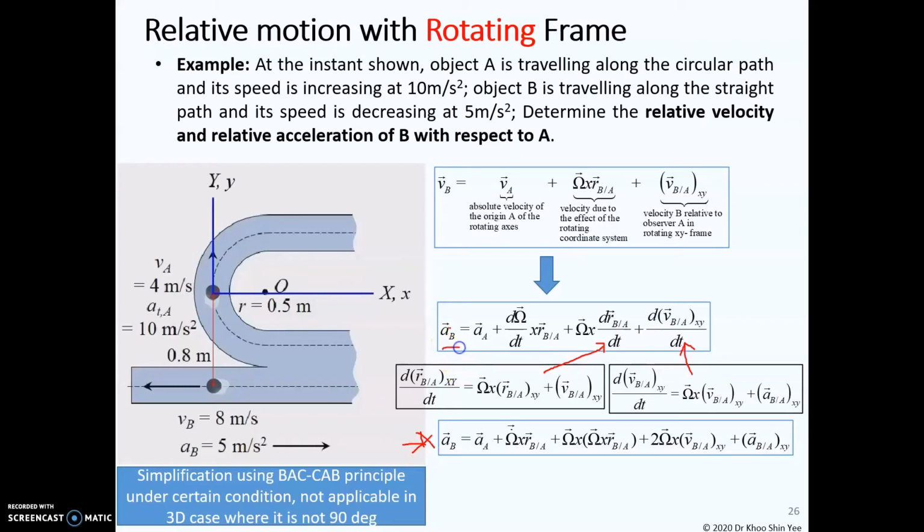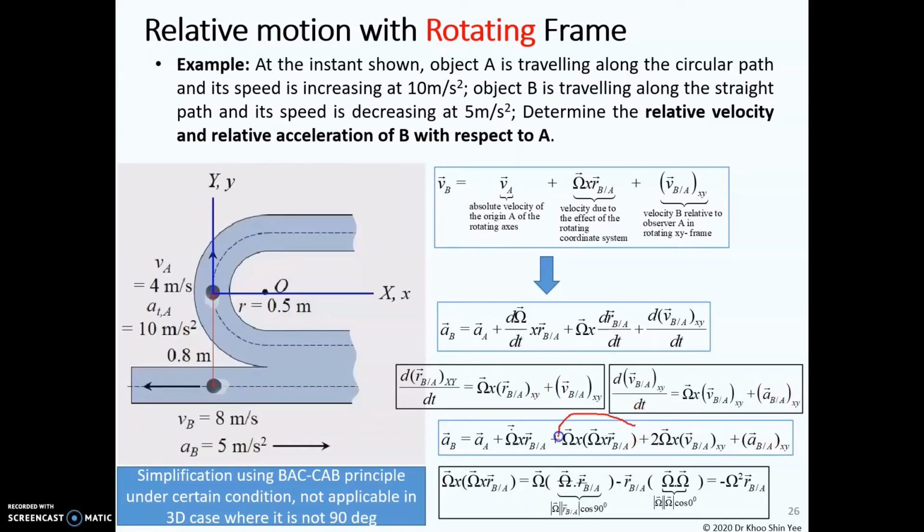When you compare, you have the AB here, AA here. Differentiate ohm with respect to time, then you obtain the ohm dot, which is the angular acceleration. With that, you obtain this acceleration component. Ohm cross with the first term here gives you this acceleration. Ohm cross with the second term here, then you obtain ohm cross V. So you see, you also have the ohm cross V component here. When you take the summation, you obtain 2 ohm cross V. Lastly, you have the AB/A acceleration. You need to be careful.